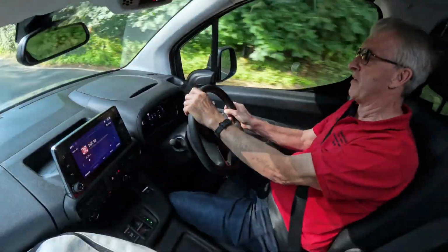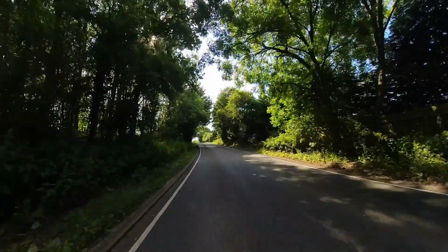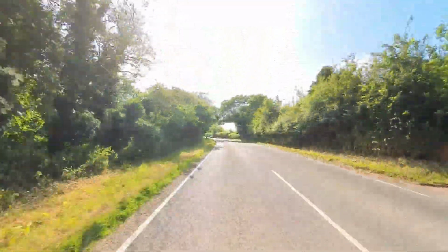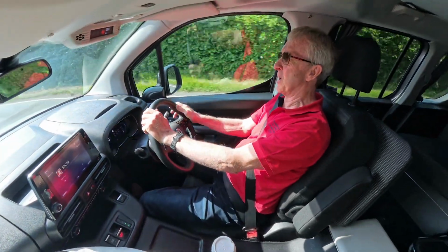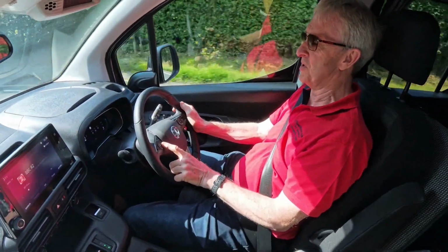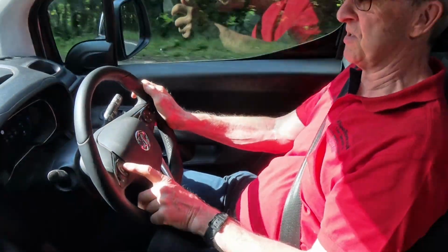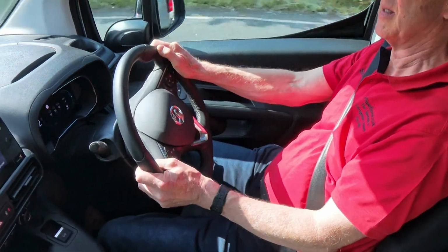Very smooth, very quiet, nice and easy to drive. We're on a country road at the moment, doing about 40 miles an hour. But on a nice dual carriageway or a motorway, you can use the cruise control, which is here. We just push this button to get it ready to work, and then we select the speed up and down here.